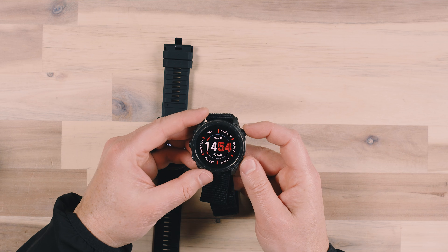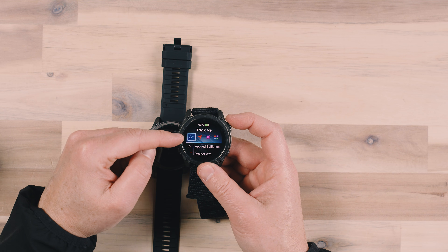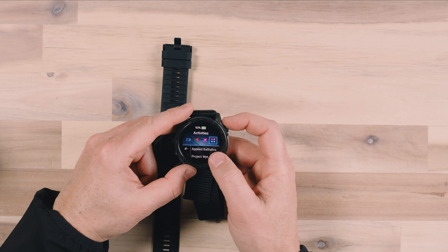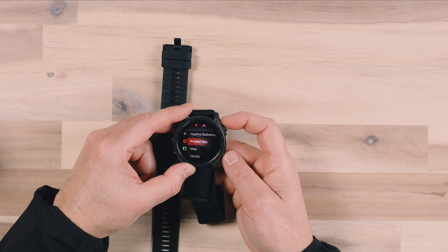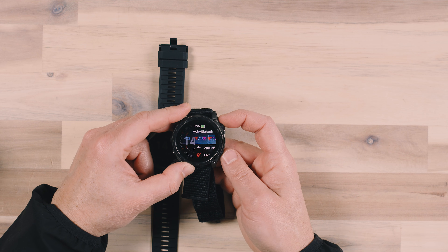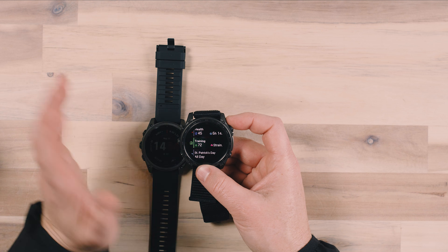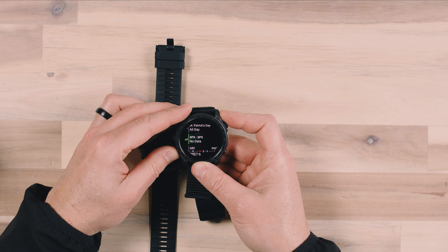Let's just walk around the watch a little bit. I really like the upgrades to the operating system — I love the four different categories for activities, making it much easier to get to everything you're looking for. Everything is nice and vibrant on the OLED watch; everything's easy to read from pretty much any angle, even if it's very bright outside. That was the biggest thing to me after having the Solar Edition of the Tactix 7 for several years. Coming to the OLED, it's so bright and very beautiful — I love seeing all of the color on the OLED display.